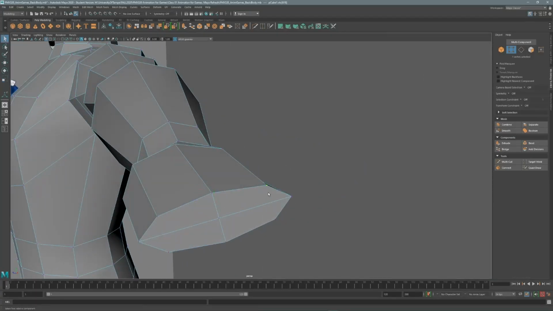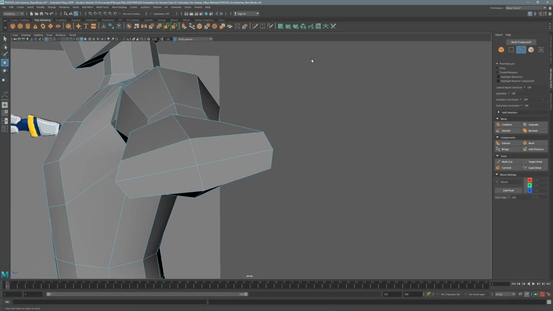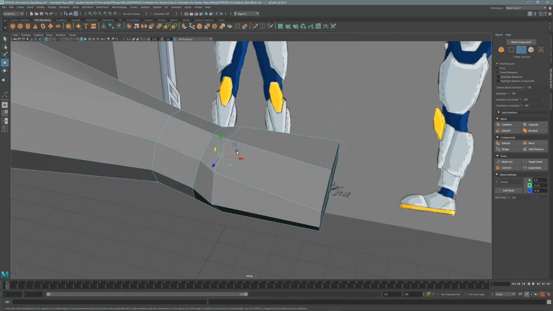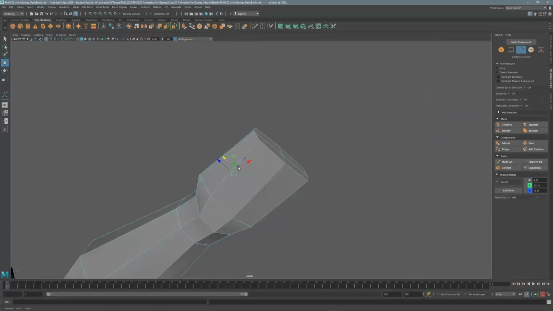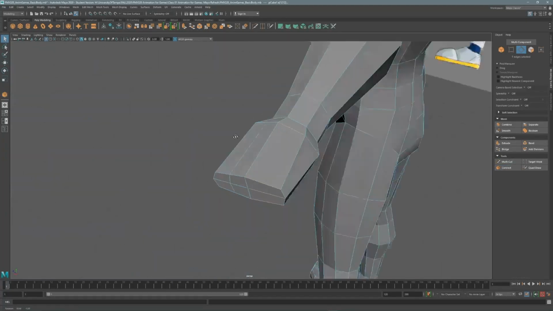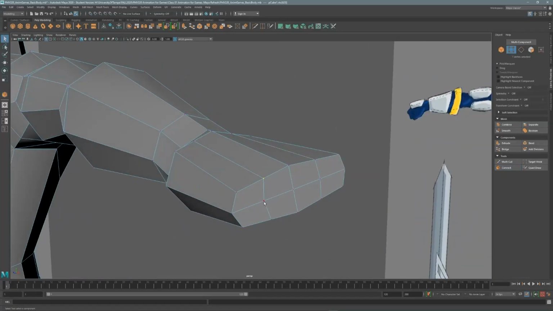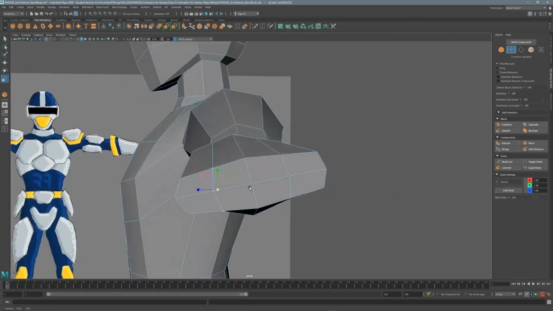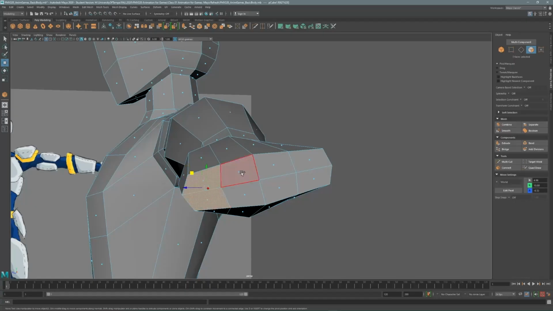So here I'm basically moving the points, so I have a good flat and not very big, kind of thin section, so I can actually extrude the fingers. So I need to select those points here and connect them, so I have more divisions to extrude my fingers. So I'm going to select those and connect them. Now we have 8 faces. We could extrude the fingers, like 2 in each one.